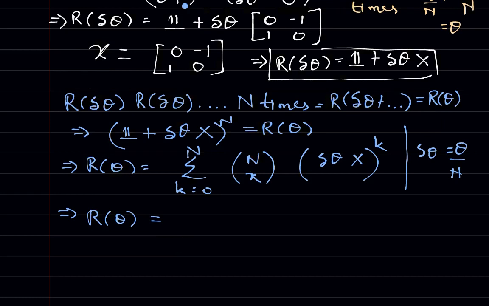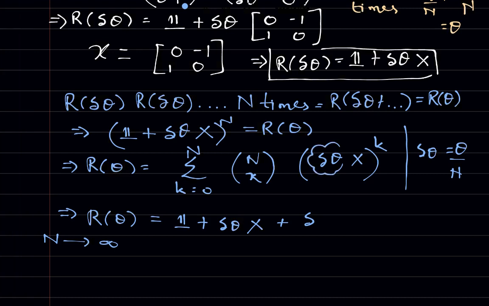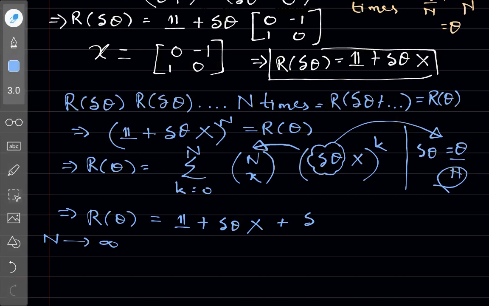So for n tends to infinity, you are going to get objects like identity plus delta theta X plus... Okay. So we have this n, and this n is trapped here. Remember, this is nothing but theta by n. So when you do the combination, the n that would appear above will get cancelled by the n which is below. And hence I'm writing the final result. You can do the calculation yourself. I'm just writing out the final results.